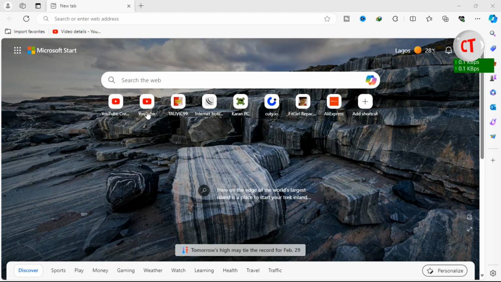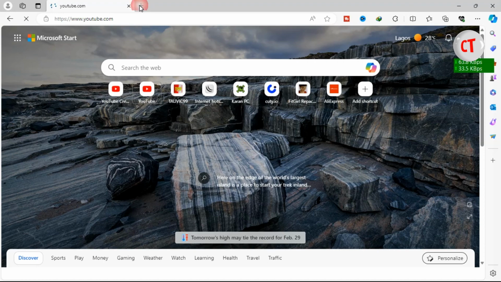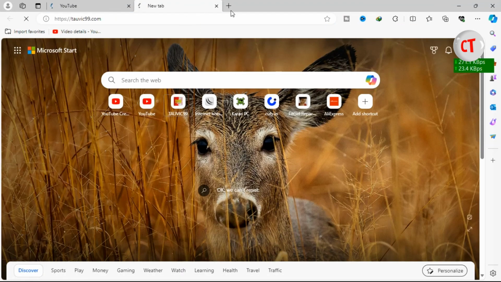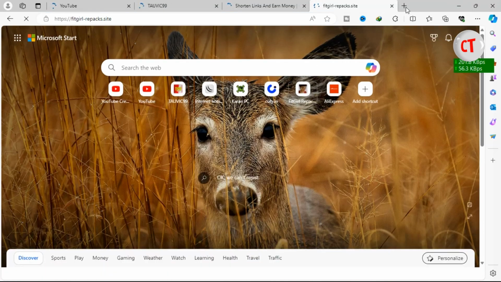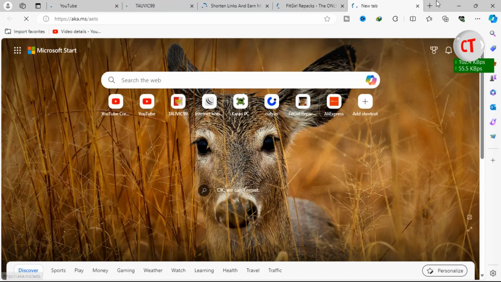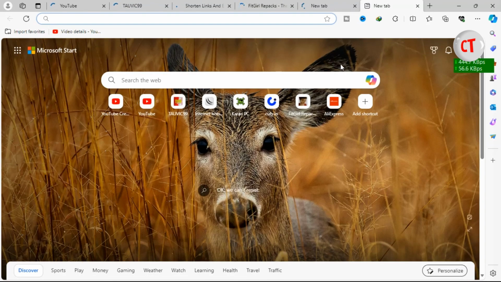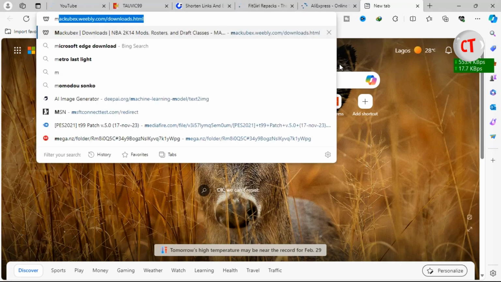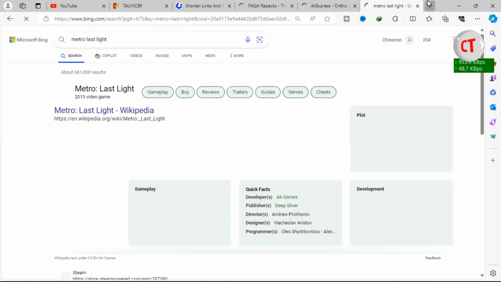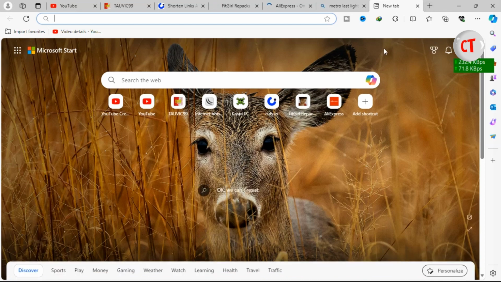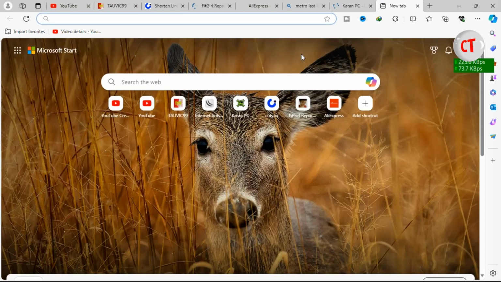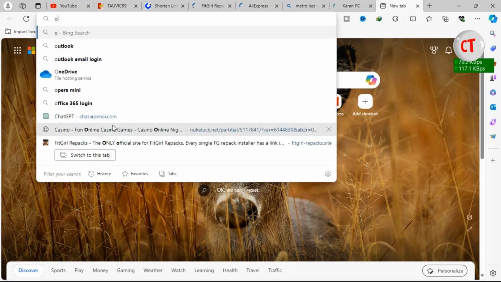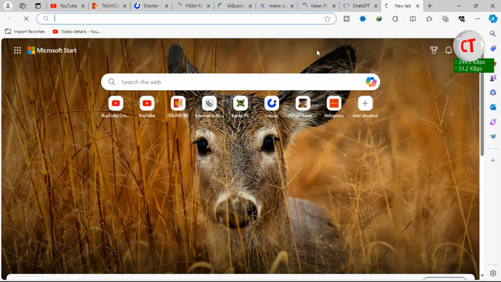Now I'll go ahead and open several tabs. I'll open this, I'll open this as well, and this, and then what else? Okay, let me type something else. Current PC, ChatGPT, and what else?